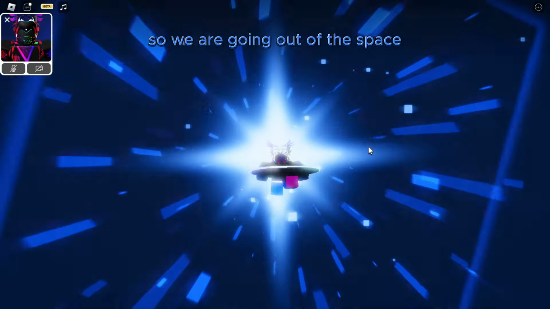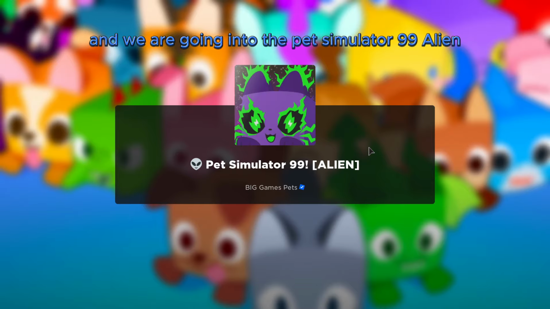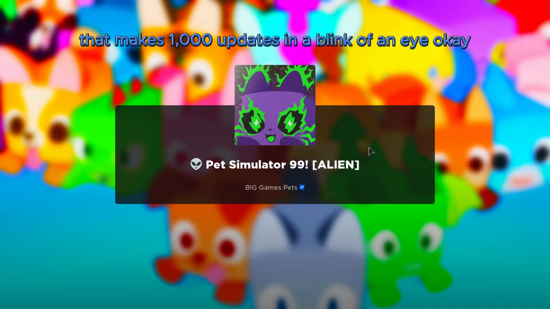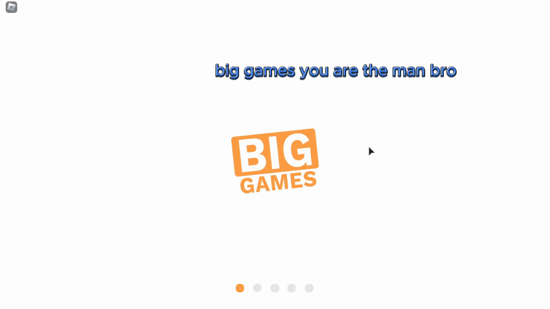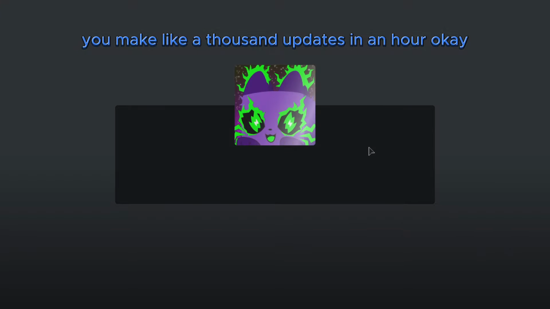Okay, so we are going out of the space and we are going into Pet Simulator 99 Alien, the game that makes 1,000 updates in the blink of an eye. Okay, let's go to Big Games. Okay, Big Games, you are the man, bro. You make like 1,000 updates in an hour.